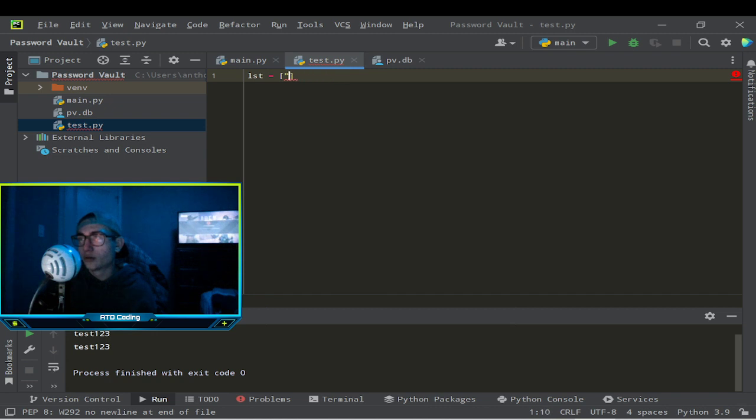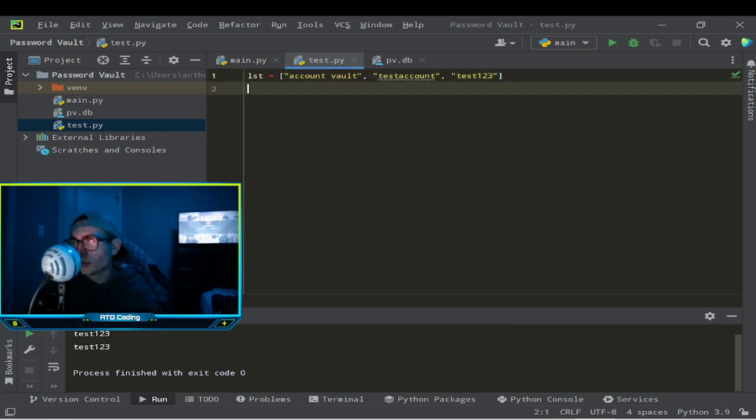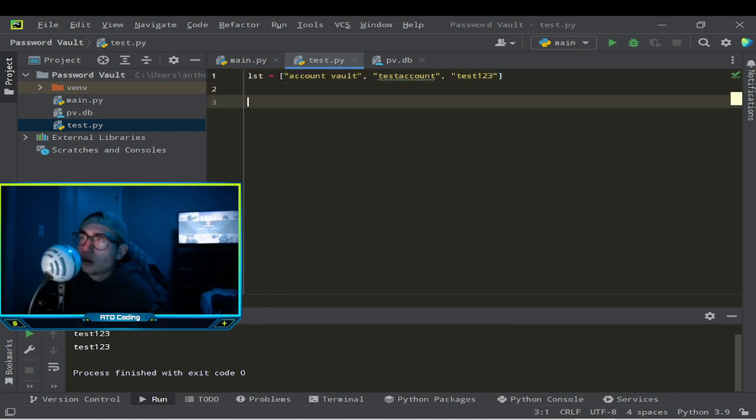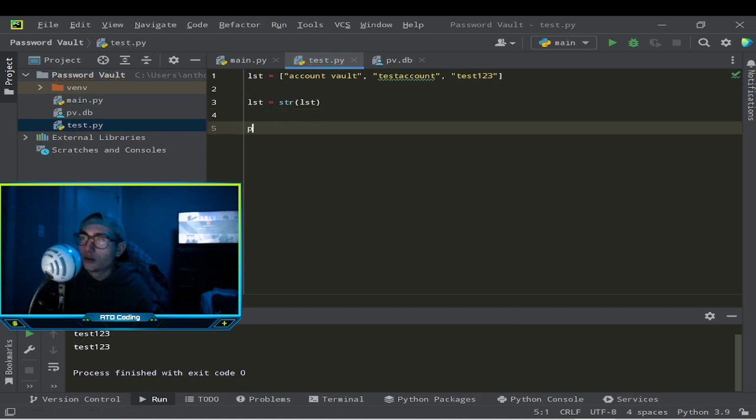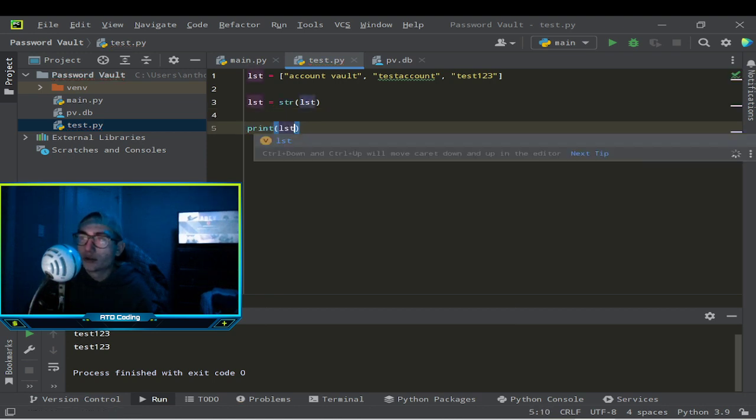No. Account vault, test account, test 1, 2, 3. If we were to say string of lst, or list equals string list, can we print lst?